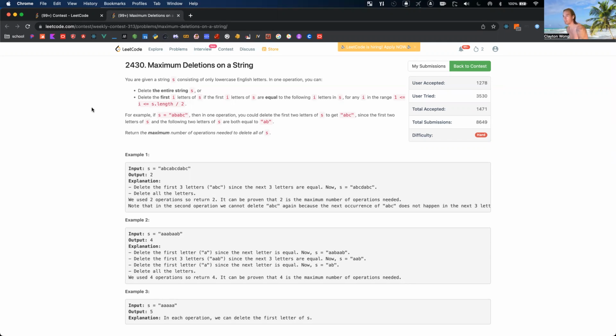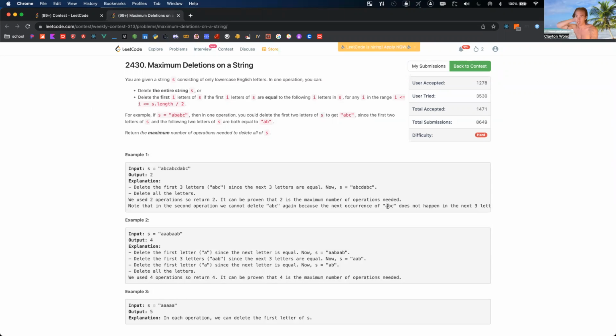And the maximum number of operations needed to delete all of S. Delete the entire string or delete the first half. Two operations, maximum number of operations needed. The second operation, we cannot delete ABC again because the next occurrence of ABC does not happen in the next 3 letters.